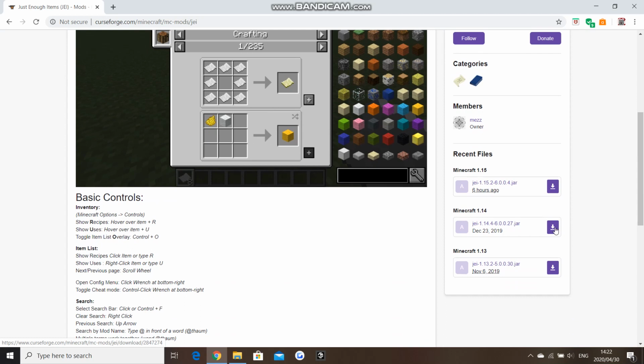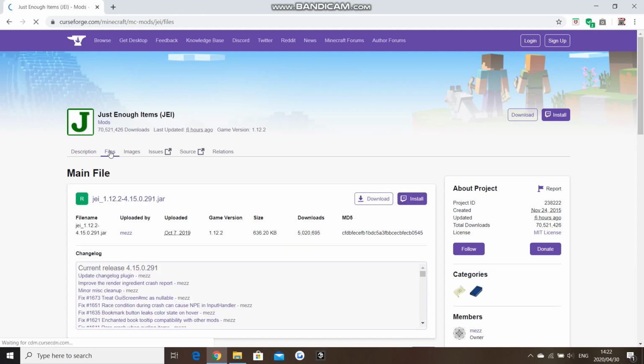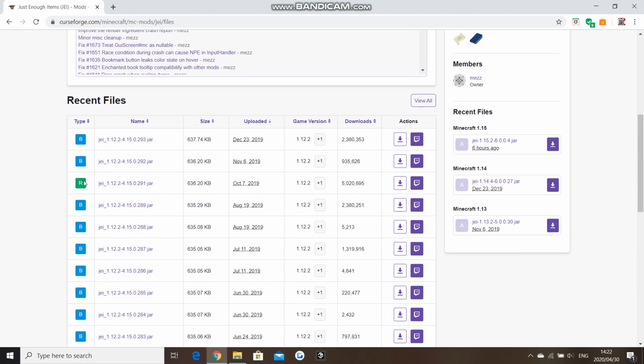So you want to download your version, right? You can go to all the different files. You can go to File and find all the different types of versions you want. Some released versions are the best. This one is the best since it's released. But we're just going to take this one for now since I already have it, so I can just show you how it works.